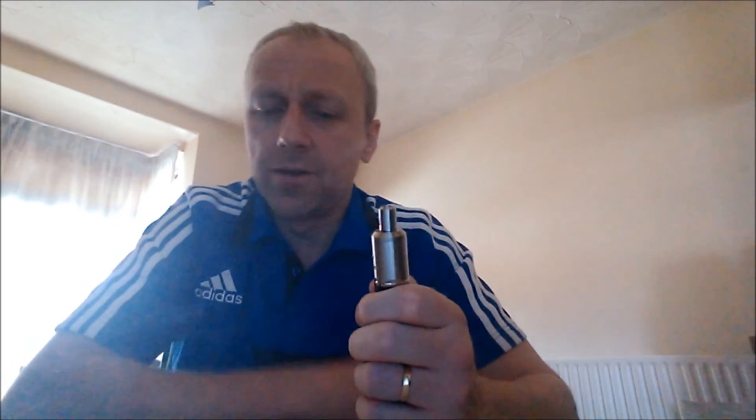Don't forget it's only 50-50 juice. If you want really clouds but less flavour, you just go for 100% VG or 80% VG or something like that if you want to cloud chase. I'm not into all that really — I like these drippers for flavour. With that reduced chamber in here, I think that's what's giving it the hit as well.